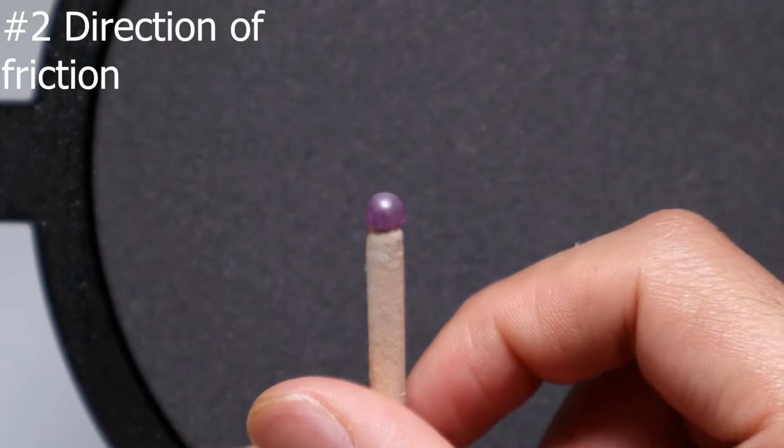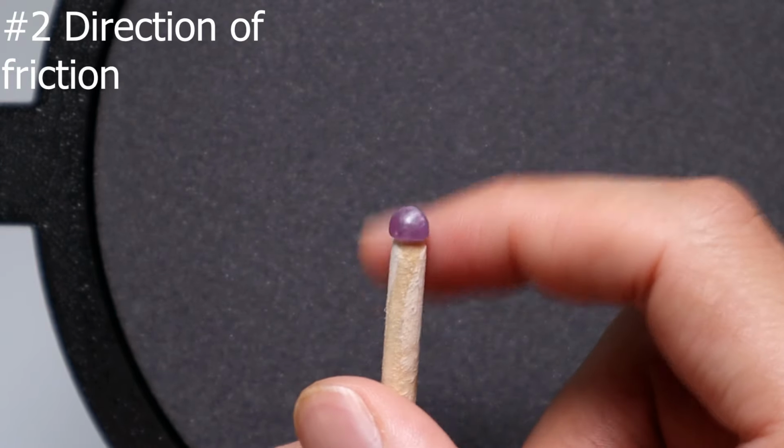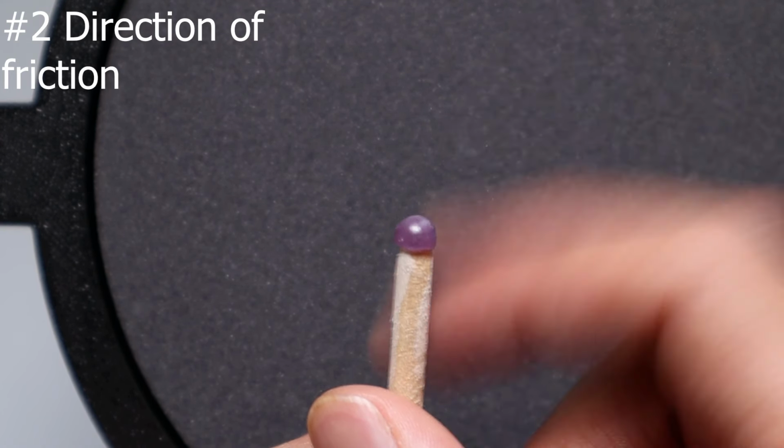I mean, with the 5-minute epoxy, it's very hard to get it to fly off. But if you're using dop wax or super glue or something, there's a huge chance you're going to end up getting it just pulled off. It's just too much friction in the wrong direction. So that's point number 2.